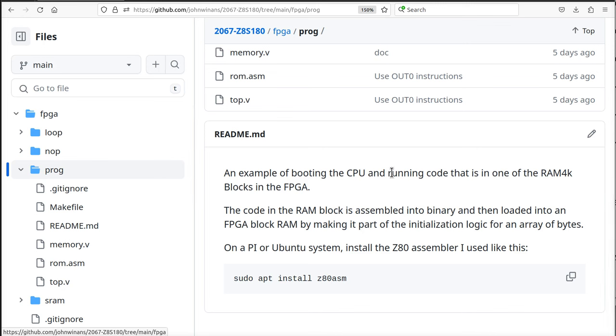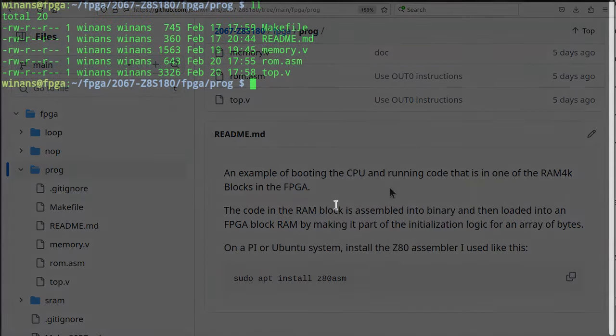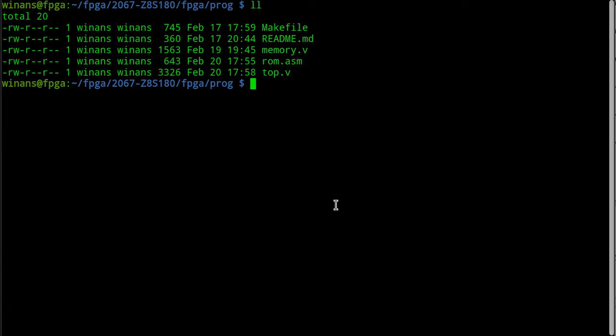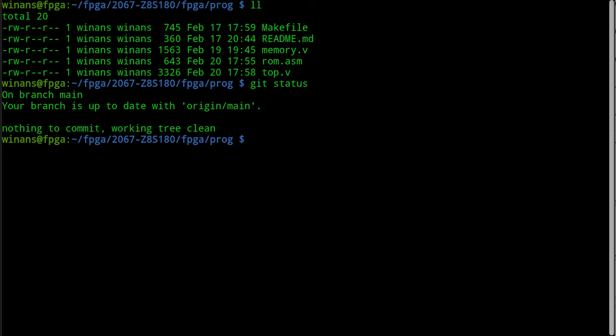What happens in this one is I'm going to try and see if I can get one of these RAM 4K blocks that holds 512 bytes, right? That's 4K bits. That's what this 4K refers to, the bits, not the bytes. And then I can maybe use that RAM block. In this case, I'm going to use it as a ROM. So I'm going to use it as a boot ROM for the CPU. So here's the directory that I have checked out. I hopefully don't have any weird things going on in here.